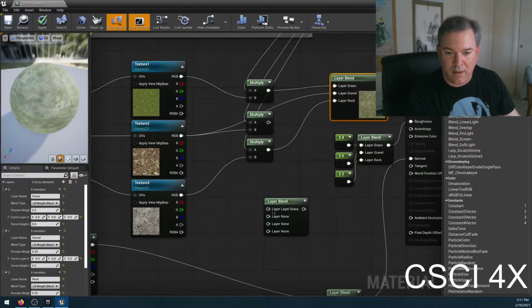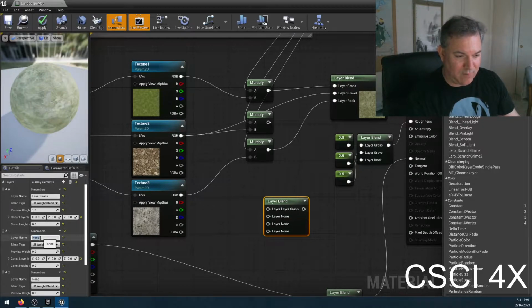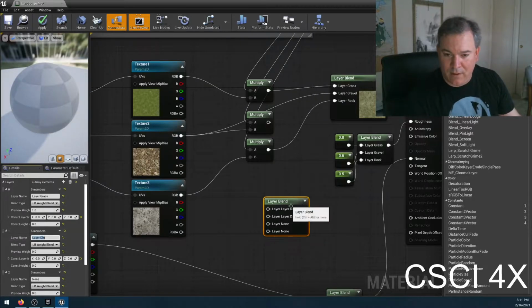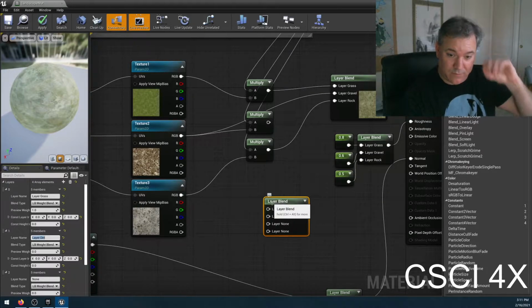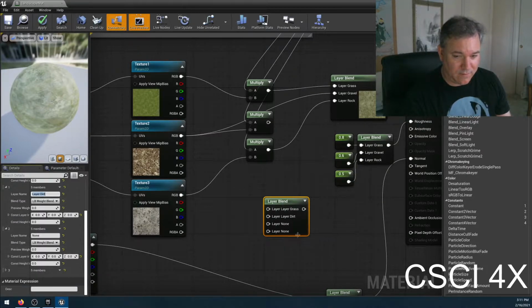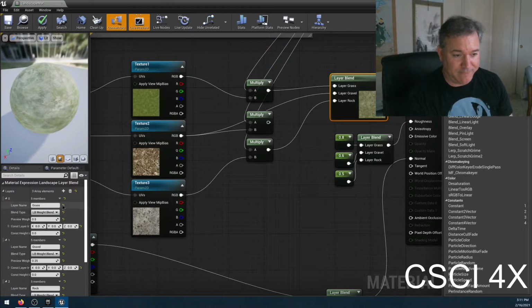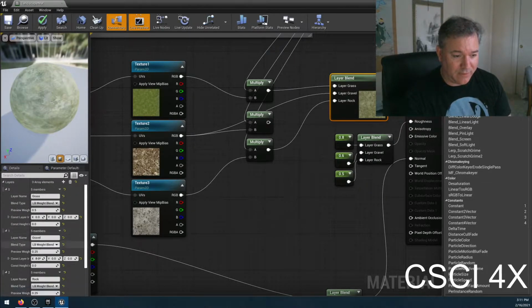Okay. And so what you do is you just come in here and name each of the layers: layer grass, layer dirt, whatever. And once you get all of those layers set up, you can leave the rest of the things as their defaults. You're going to end up with something like this, where you've got grass, gravel, rock.